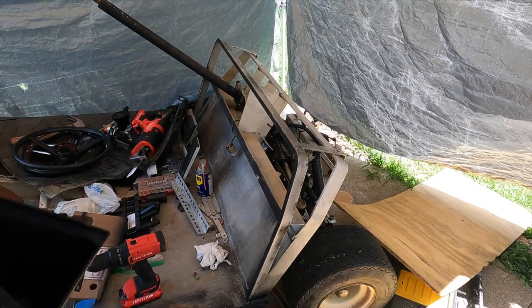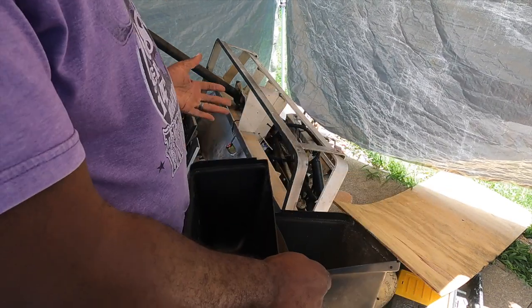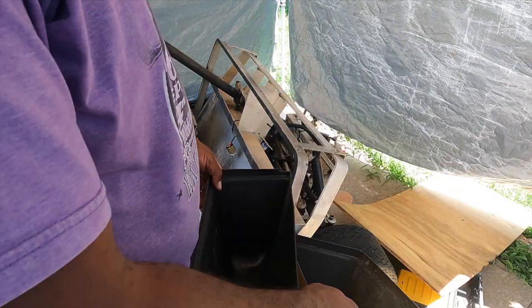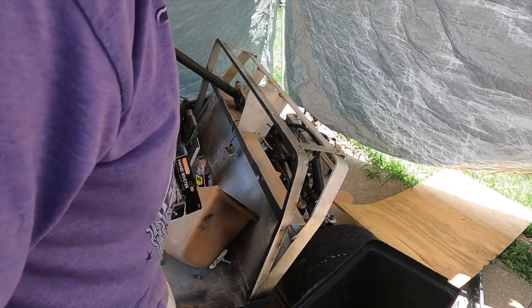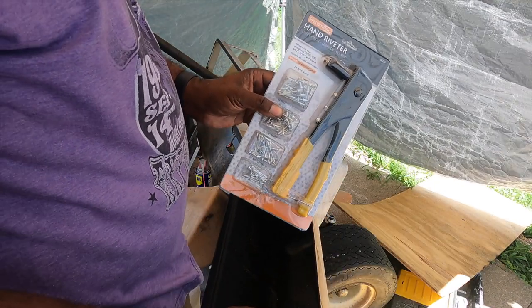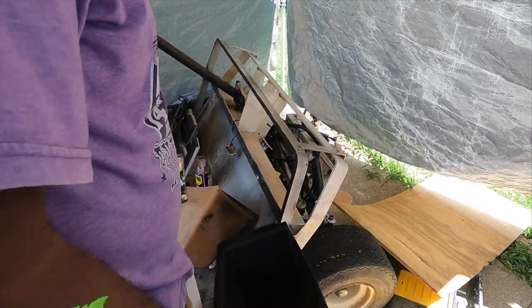All right, these little compartments, I'm getting a new panel. I assumed the panel was the full panel, with the face and these buckets on there. But the panel you order is just the face, so I should have left these attached. It was attached with rivets. So I went to Harbor Freight and got this little rivet thing. It's like $6. I'm going to try to attach these panels back on here and get the face plate on there.